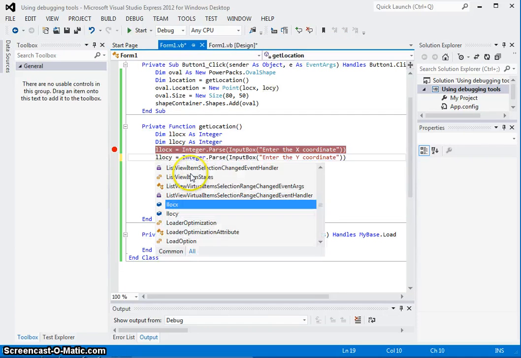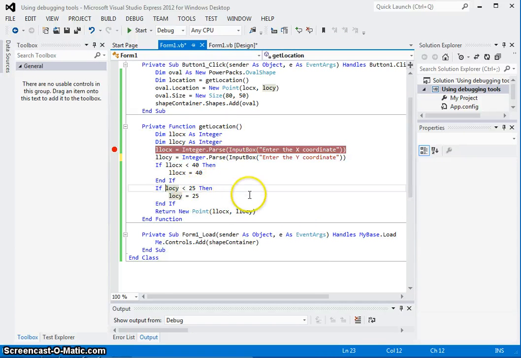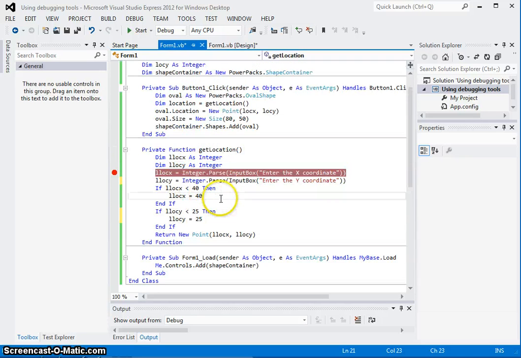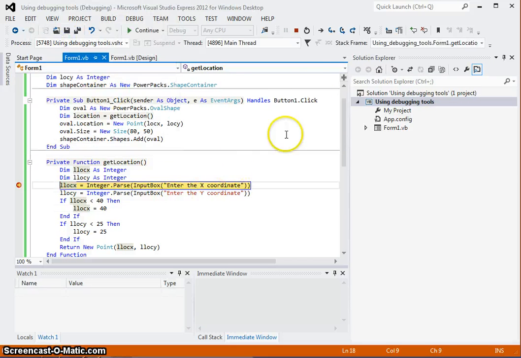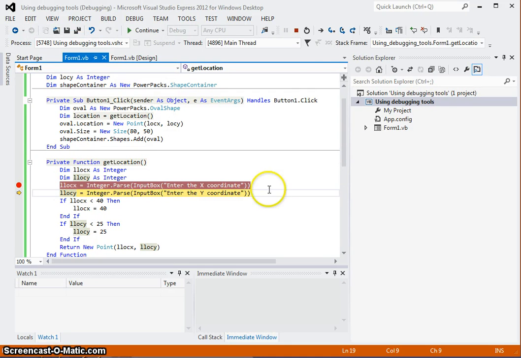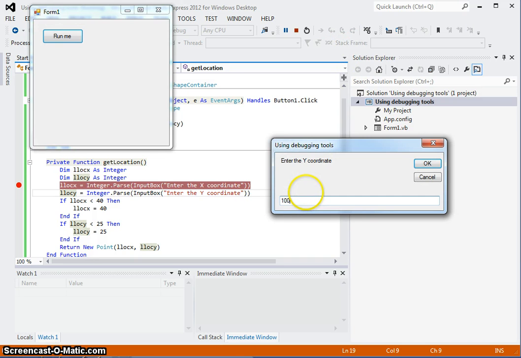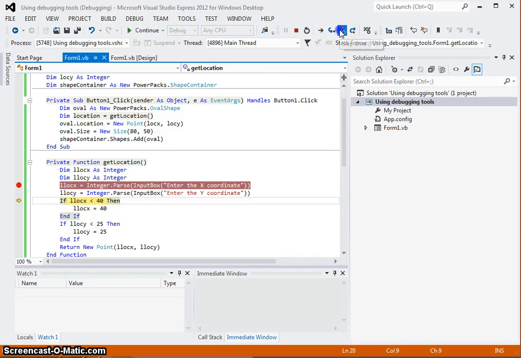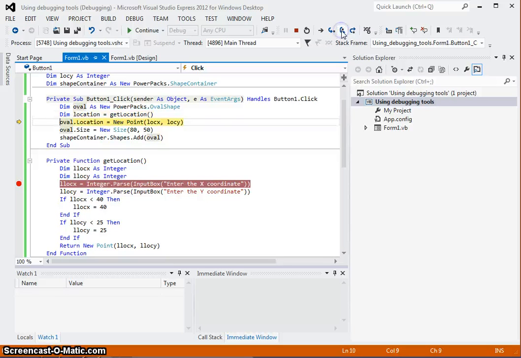Let's change this to be loc y, and in here we know that that wants to be loc y, and here, because what effectively we were doing there was programming by side effects. We were sort of hoping that we were going to have changed the values here by what we did in the function down here. So I'll run it again. Run me breaks at that point. Step over, put in the value of 100, and step over and put in a value of 100. So again, it's going to step over these because neither of those conditions are met. It returns a new point with 100, 100 in it. And when we come out of the function, location is now equal to getLocation, and we then carry on.